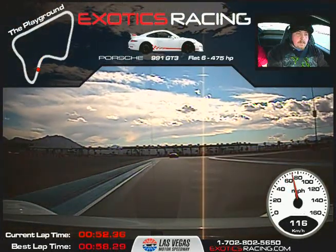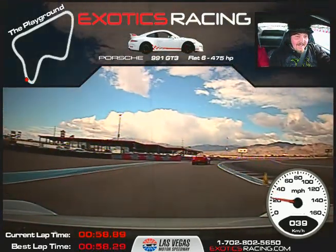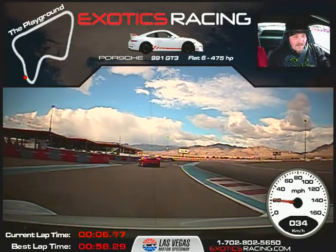And we're going to pull back in. We're going to follow them into the pits. What do you think, man? That's fast. Nobody caught us, man. Nobody even got close to catching us. I think everyone was spaced out, but you gained a lot of ground on them, though, because they were pretty far ahead. This car does feel so much better than that other car, though.